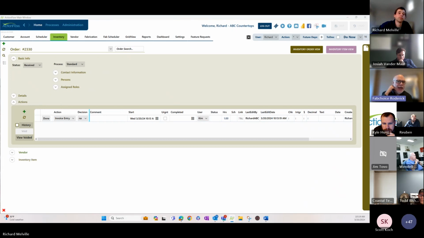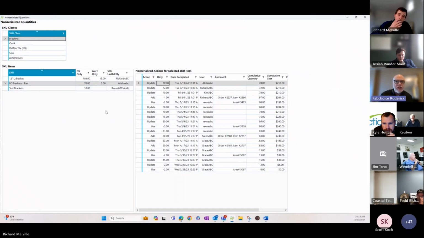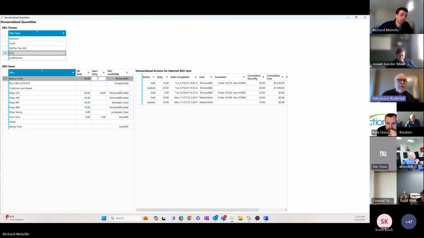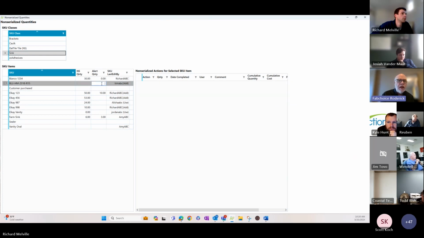I wanted to point out that it's my suggestion, if you go to syncs, for instance, that you set an alert quantity of 0 on every item that is there, with the exception of the ones that you want to have a valid number. If there's no value in that field, it will never show up on the report. So it's a good idea to enter 0 on all the ones that you do not want to define with a number like 10 or 5 or 3 or 2.